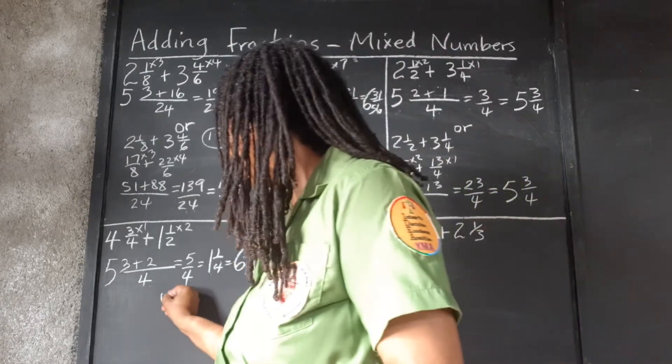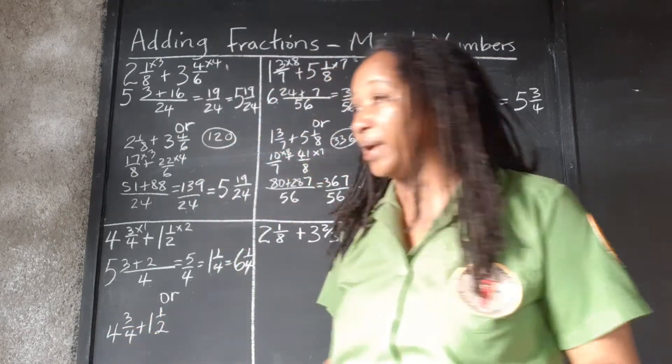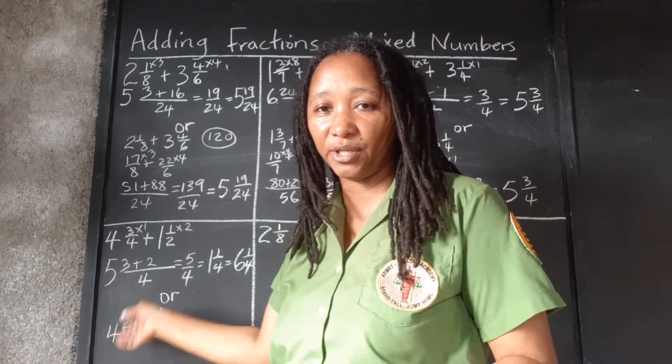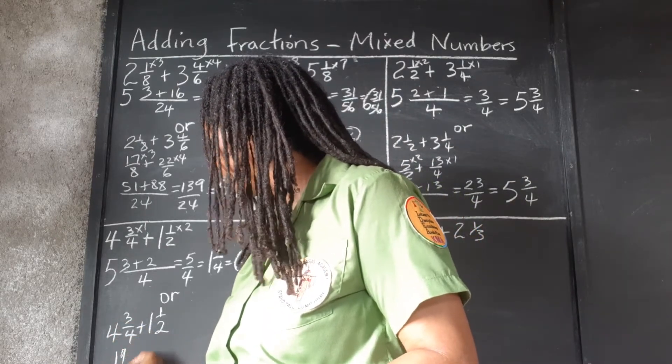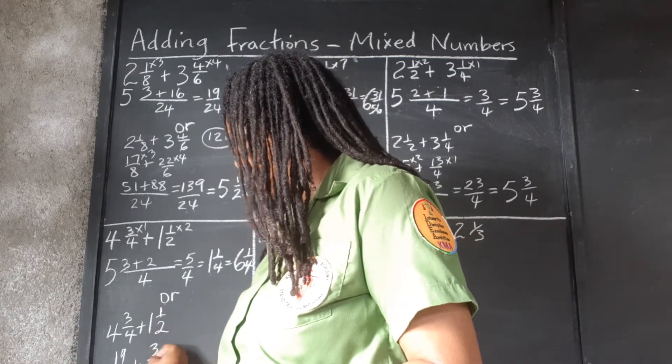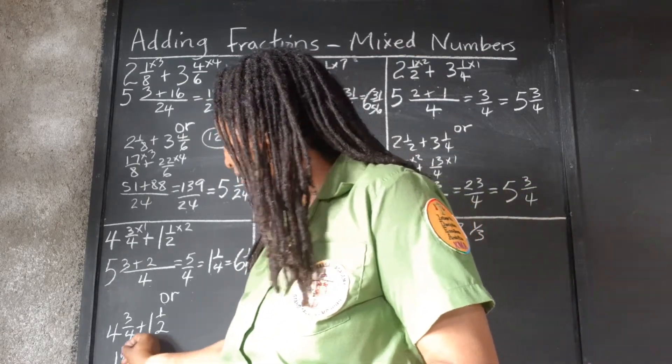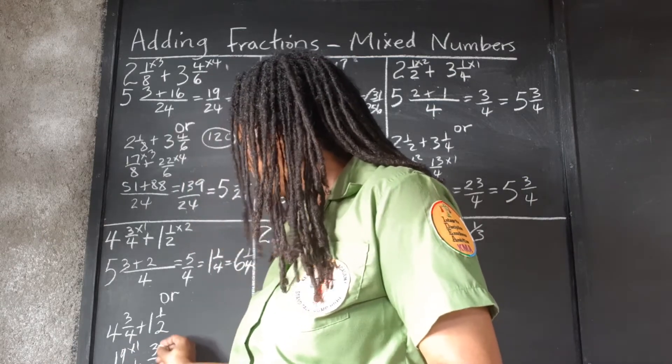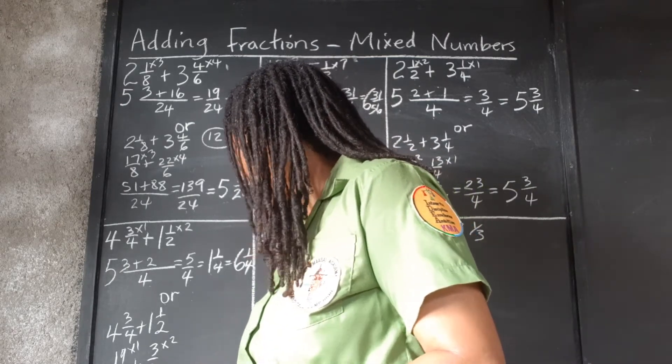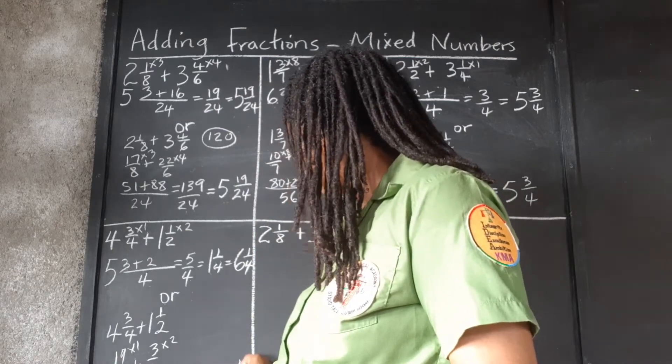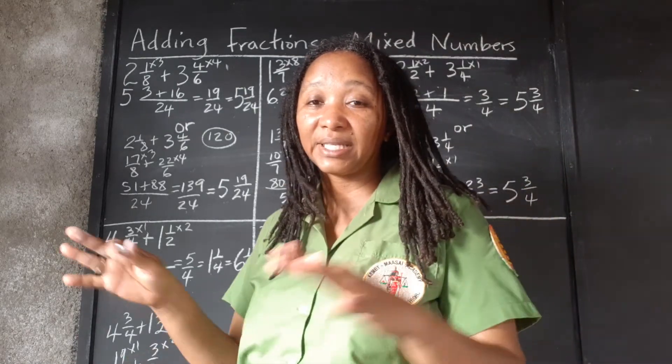And that is why I did those videos from early on, to make sure that you have those skills. If you still don't have those skills, if you still haven't mastered it, just go back and check those videos. Bring yourself up to speed. So let's use the other method. We add 4¾ plus 1½. And we're going to use the method wherein we change the mixed numbers to improper fractions. 4 times 4 is 16 plus 3, 19 over 4. 2 times 1 is 2, 1, 1, 1, 3 over 2. The LCM is 4.